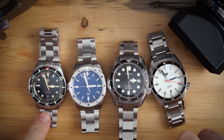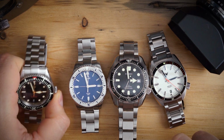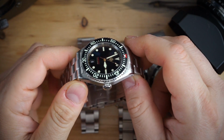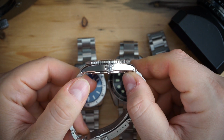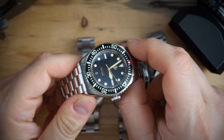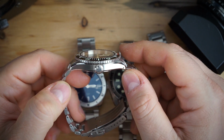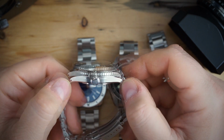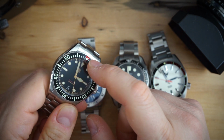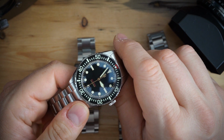Starting with the NTH. So this is the black dial with gilt on it. It is a very handsome watch, definitely inspired by Rolex and Tudor, vintage Rolex and current Tudors. Obviously you have signed crown, screwed in case back, all stainless steel construction, screwed in links, drilled lugs, milled end links, signed crown. This has a metal bezel insert. It is aluminum and then it is painted.